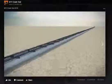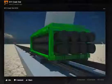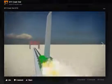A few years ago I began a peace project I call 9/11 Crash Test. In the spirit of Mythbusters, the idea is to raise money to rent a rocket sled test facility to prove once and for all whether or not an aluminum jet can cut through a steel skyscraper. I don't think it's possible, and I think I can prove it.